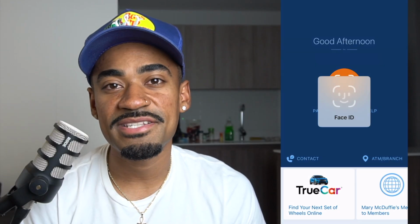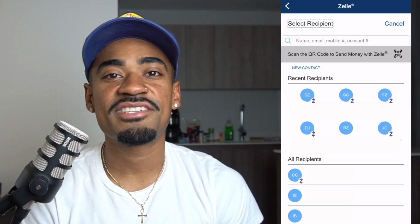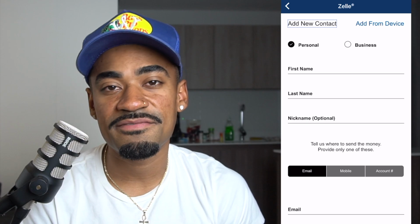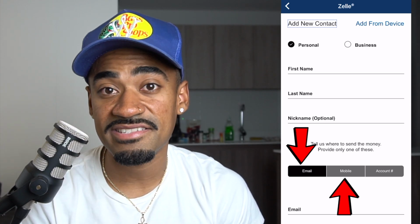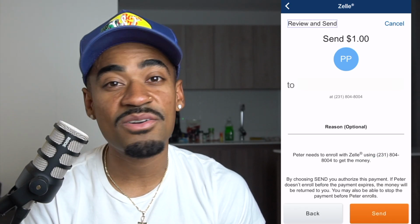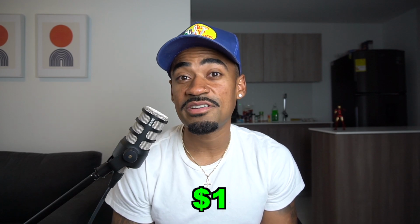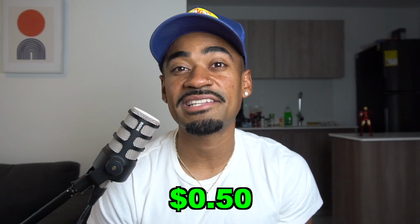So when sending money with Zelle to your other checking account from another financial institution, you would just click new contact and then type in either the phone number or email that is connected to that Zelle from the other financial institution. You would then review it, and if everything checks out, go ahead and send the money. One tip I will mention though is send yourself $1 to see if it goes through, and if it goes through, then you can go ahead and proceed to send the rest of the money. And the minimum amount has to be at least $1 if using Zelle. Navy Federal will not let you Zelle a penny or 50 cents. It has to be at least $1.